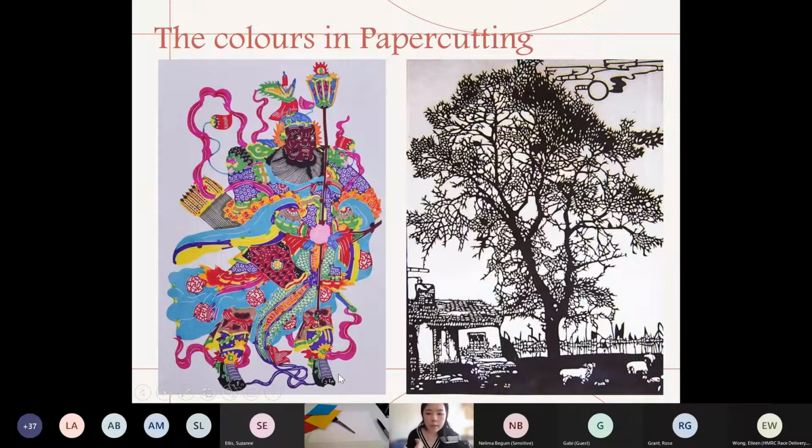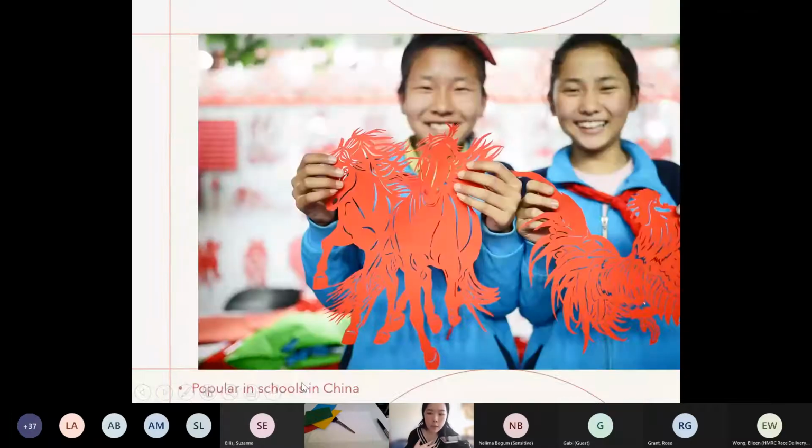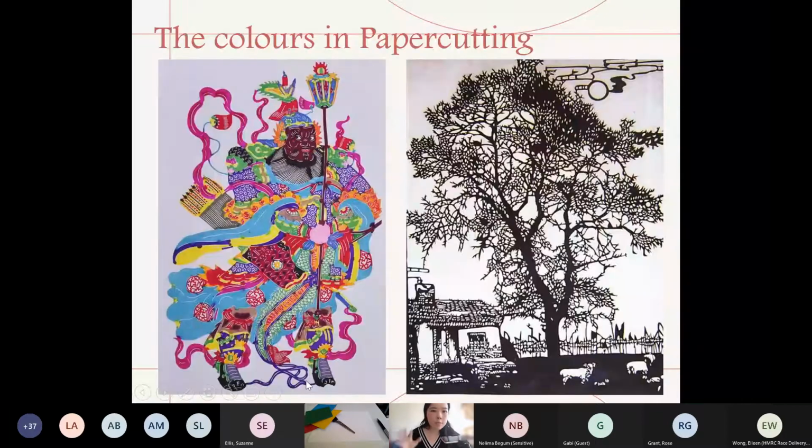In Chinese tradition, white flowers are for dead people. So that's why most Chinese people don't do paper cutting in white. But now a lot of people do. It's like people are getting lazier and lazier in all the traditions and taboos. You just do whatever you want.